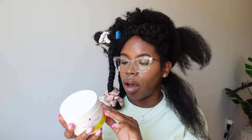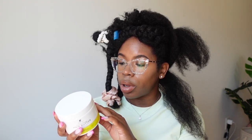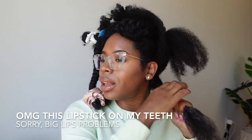Today I will be twisting my hair with one of my favorite hair butters, and that is from Kinky Tresses. And this hair butter, it says restores moisture and elasticity for dry, brittle hair. The first ingredients are water, distilled water, mango seed butter, coconut oil, broccoli seed oil, aloe vera juice, bamboo extract. This is one of my favorite hair butters right now. Recently I did a consultation, and I'll have a vlog on that, so go check that out too.